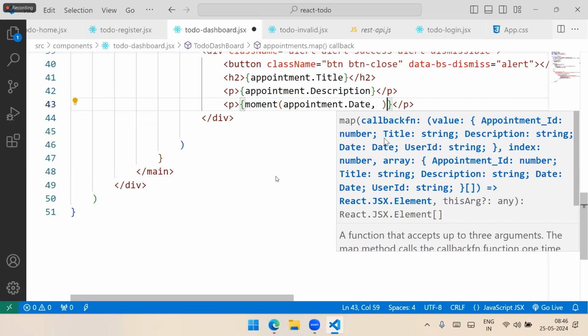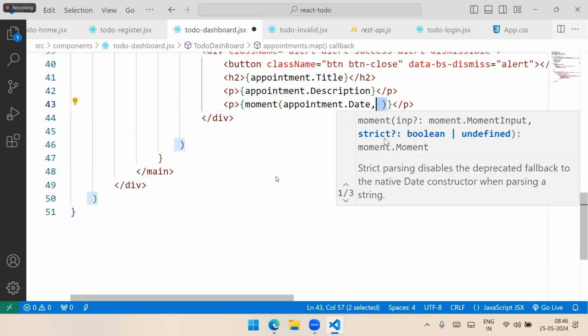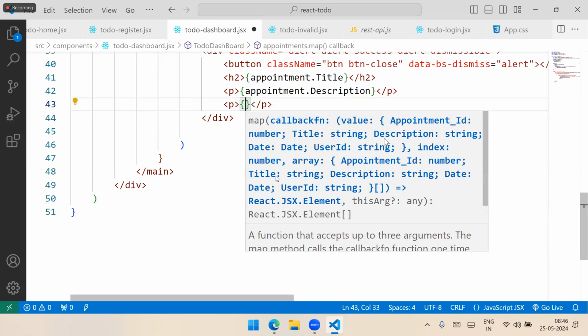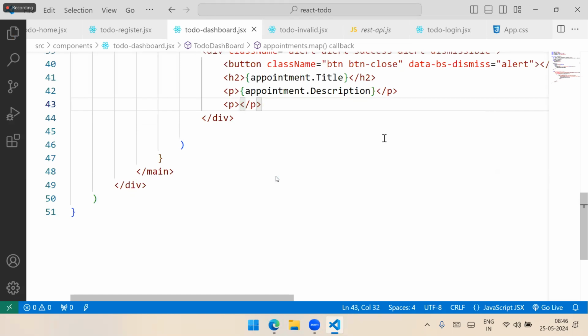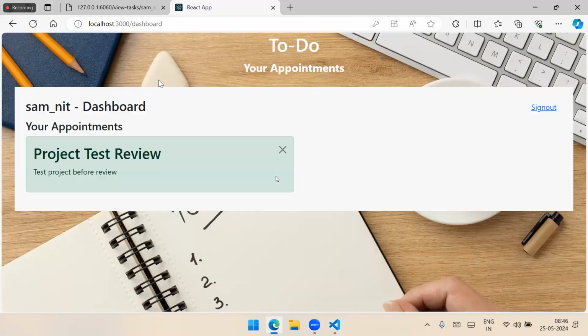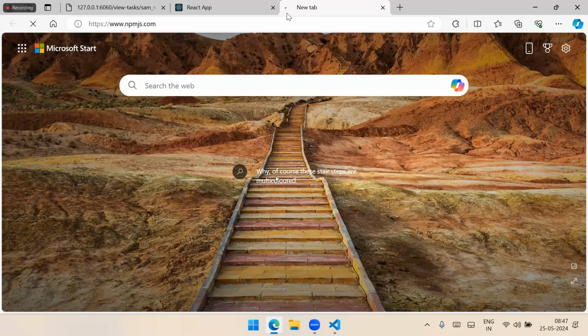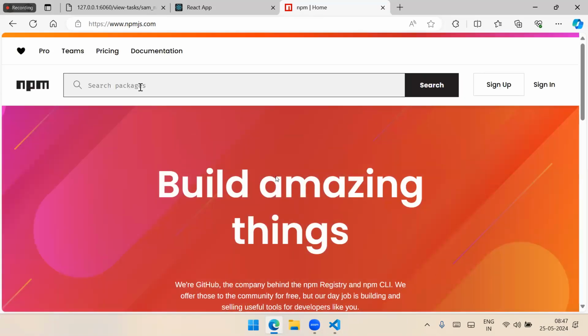You can get any library. Remember, it is not necessary that everybody has to use this moment. They can use Day.js. I showed you some various libraries. Where you will get that information is npmjs.com. Here you search for moment.